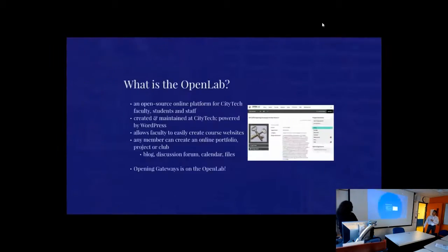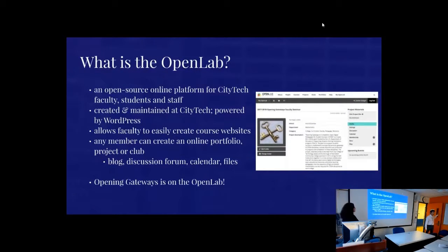So the OpenLab is, and there was a talk just now, hopefully some of you were there, about the OpenLab. This is an open source online platform at CityTech. It's created and maintained at CityTech, powered primarily by WordPress. What it does is allow anyone in the CityTech community to easily create websites. Faculty use it to create course websites. Students, faculty, and staff can create online portfolios.